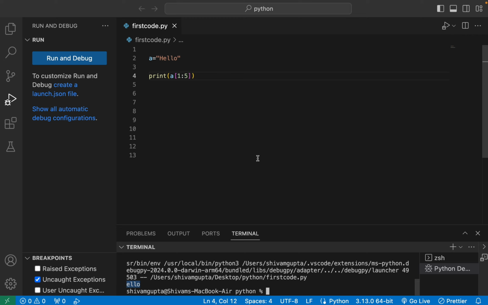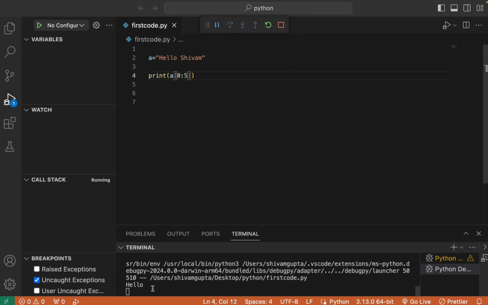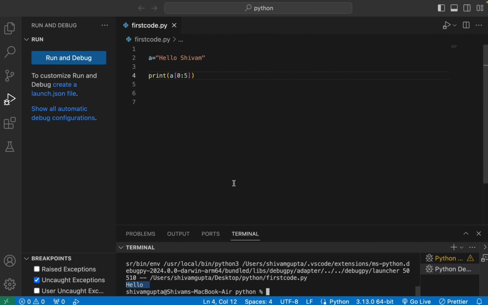So keep in mind how to write a slicing string. You need to simply write a second number after the colon, with a plus 1. So to print the word hello, I need to simply write 0 colon 5. I've written 0 for H. Now 0, 1, 2, 3, 4, 5. So I need to print up to 5. So here I need to simply write 5, and we'll simply rerun this, and you can see that we simply get the string hello over here. So this is how we can print a slice of a string by using slicing.